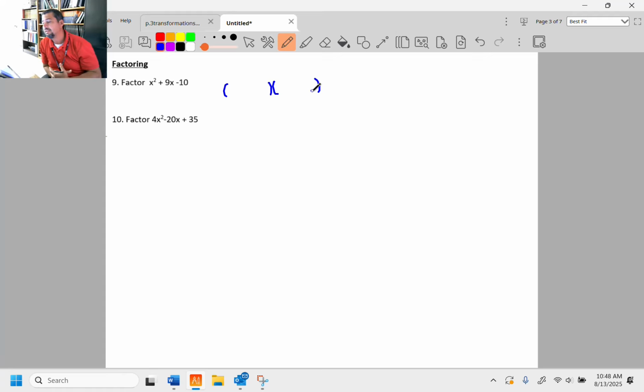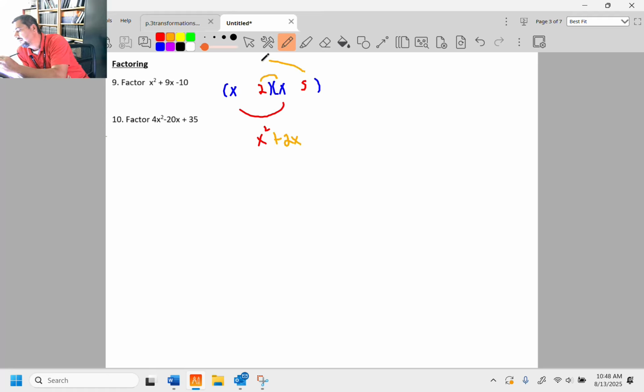I teach a technique mainly called guess and check. It takes an x and an x here to create the x squared that I had out here. Okay? So I focus on the beginning, and then I focus on the ending. Factors of 10 could be something like 2 and 5. And I'll try 2 and 5, and I'm going to show you one that doesn't work. If I do a 2 and a 5, I would have a 2x and a 5x. And you can see that my goal is to have 9. That's called guessing. And then I checked it, and I discovered it didn't work.